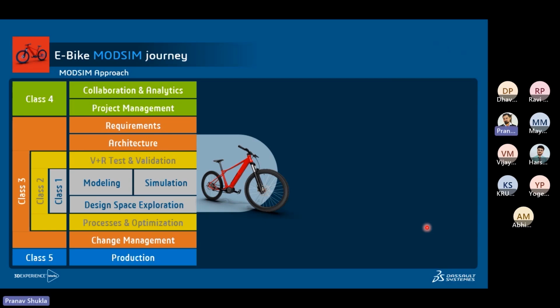Now, let's first understand what the modeling approach is. As you know, simulation gives insight into the product information and product performance before it comes into reality. It has brought a lot of advantages to the manufacturers, designers, and suppliers by saving cost and time. But that is not enough. We can go beyond it.